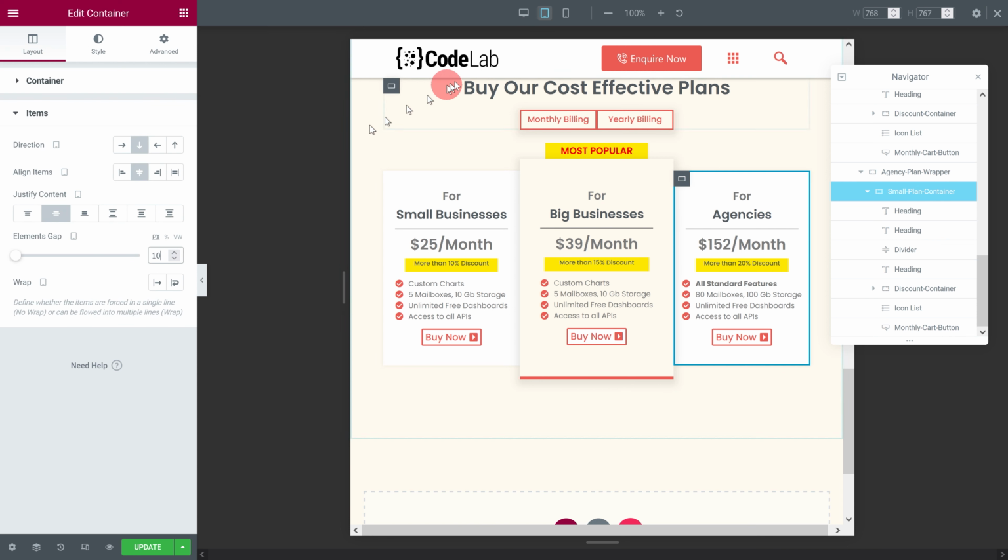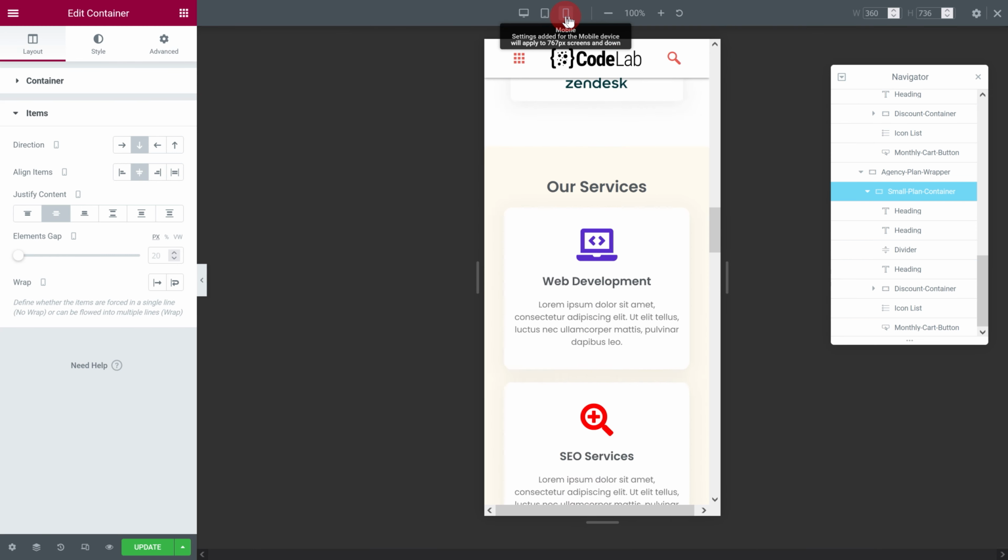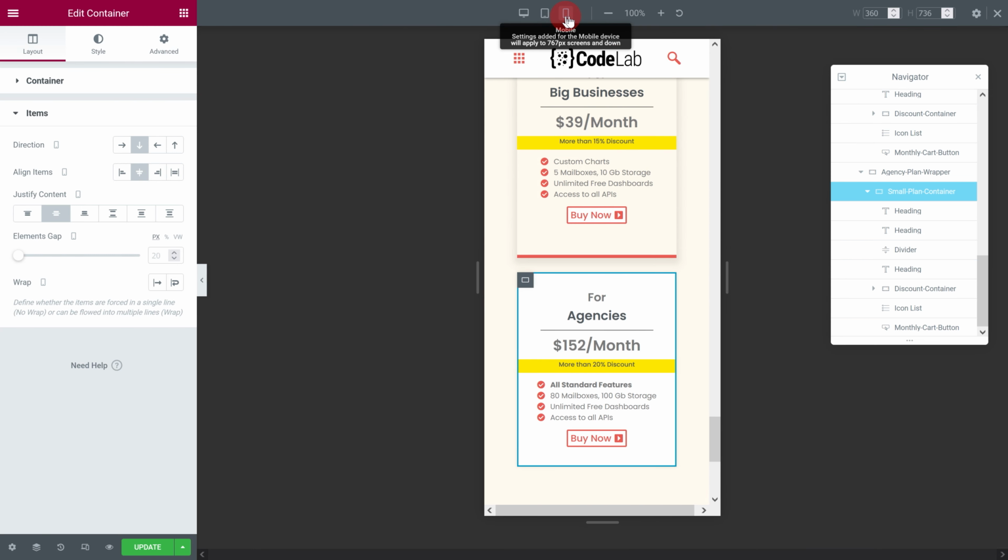After you have finished with tablet mode, switch to mobile mode, and proceed as I am.